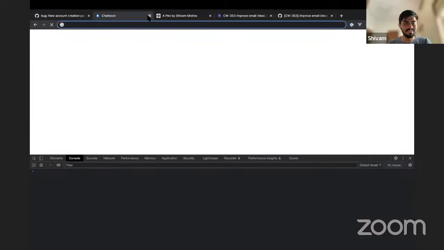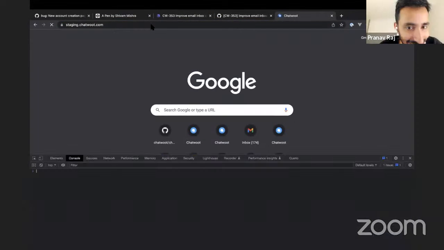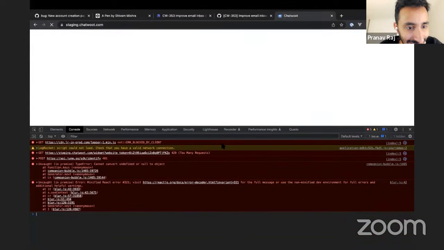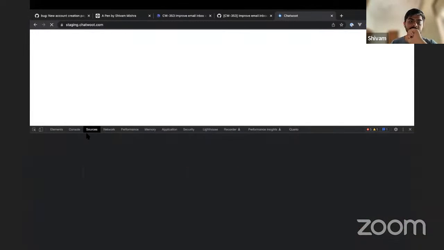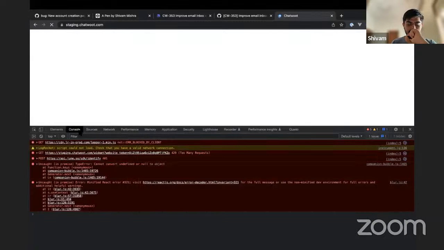Is it infinitely loading? Let's see, new tab. Not doing anything on the network. What's in console? Why is there a React error? It's one of my extensions. Okay, we are using Vue, and I think this is a new bug.